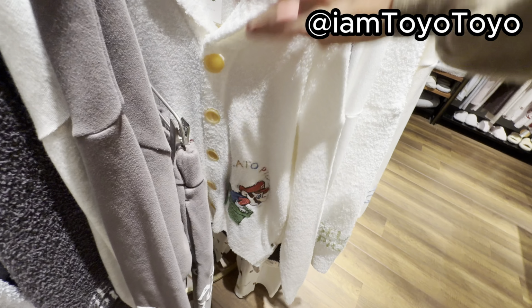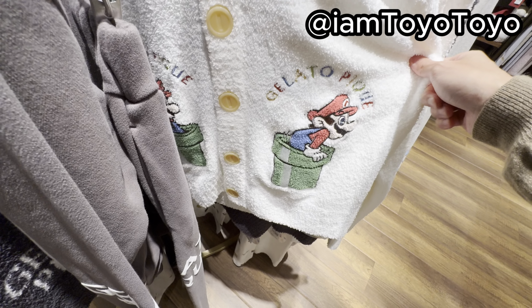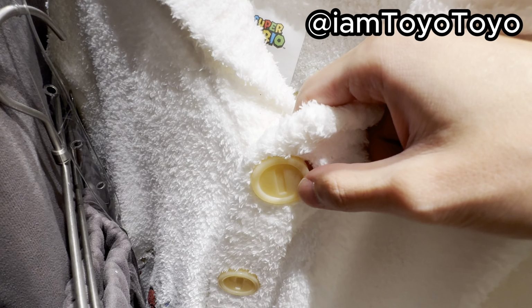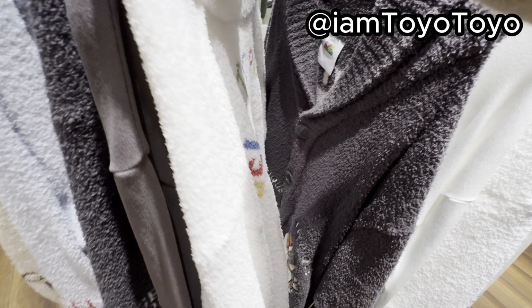Right, moving on. These are the tops that we like, don't we? Gelato Pique, Gelato Pique, two identical Marios coming out of the tube. This time, the coins are a bit different. Color is more subtle and milky. In that sense, not your bright yellow version, as we've seen previously.